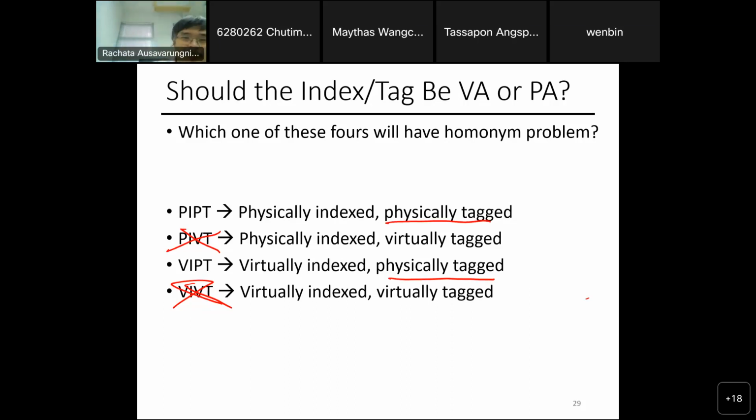Now we have two choices. Let's talk about the trade-off. Let's have them fight between PIPT and VIPT. How many people guess PIPT wins? Okay, let's have a vote. I'm going to open up the vote and see. You can just throw a random guess. There's no judgment on this at all, because I haven't really talked about which one is better.